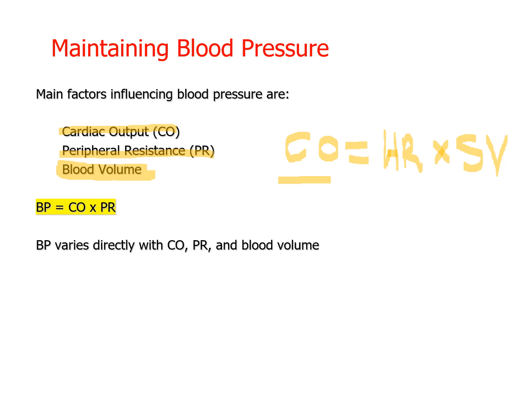And cardiac output is related directly to blood pressure. The higher the cardiac output, the more blood pressure. But also the greater the peripheral resistance, the higher the blood pressure. And these two are key factors. Blood pressure equals cardiac output times peripheral resistance. This is a separate thing that needs to be considered, blood volume.